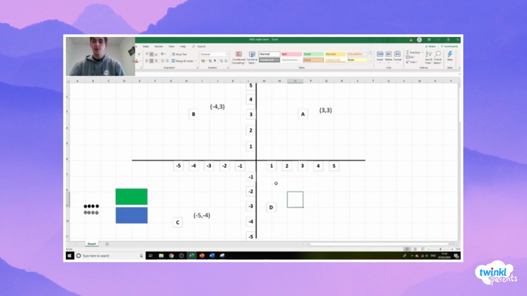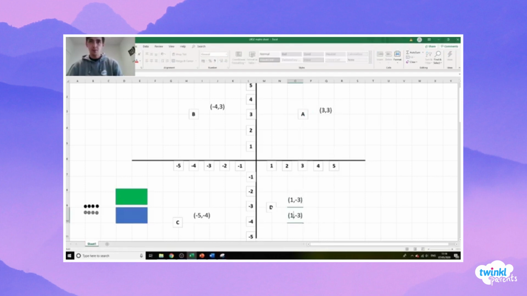Excellent, well done everybody. You've remembered that we need to go along the corridor first, then down the stairs. So please make sure you get the numbers in the correct order, otherwise you're going to give me a very different coordinate. So the answer is along the corridor. We go along the corridor, we get to 1. Then we go down the stairs in this case, and we get to -3. Some people will give me this value instead. Give me a moment.